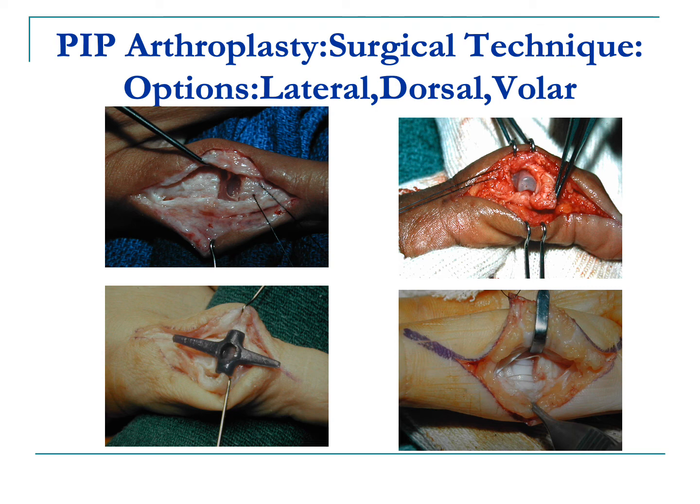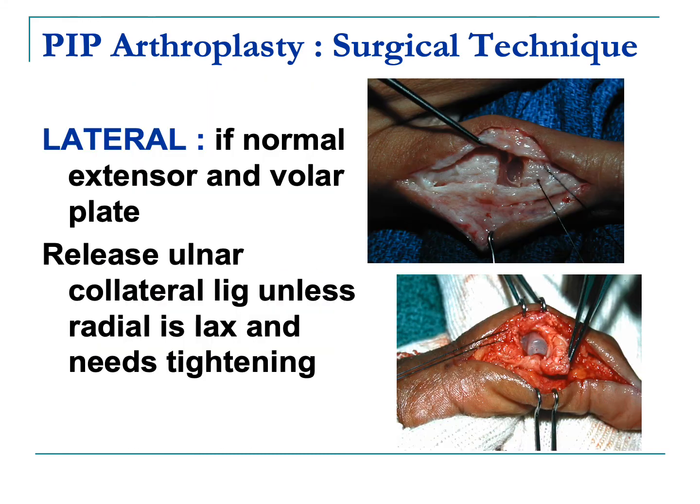In terms of the surgical approach to the PIP joint when doing an arthroplasty, traditionally the approach was done from a dorsal operation. However, there are two other approaches which I think are important to consider. In addition to the dorsal operation, one would be the lateral and one would be volar. My preference is to do a lateral approach. This way we do not have to operate on the extensor tendon nor around the volar structures. This can be done from a mid-axial approach.